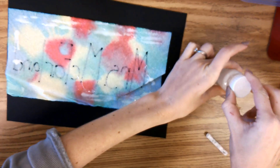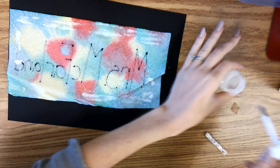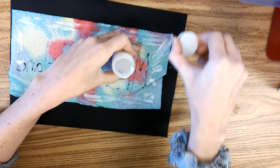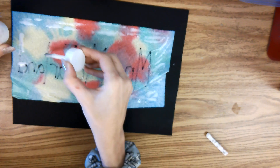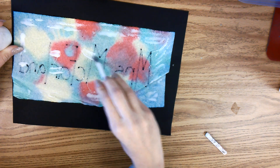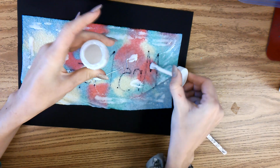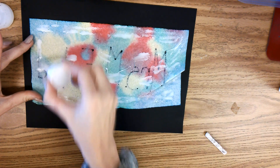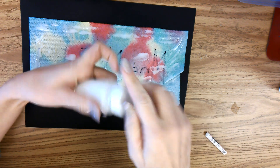Keep the bottle close to the brush. We're not going to put the bottle all the way over here, because when we bring our brush over it might drip onto the table while it travels. We want to keep the bottle close to the brush at all times — that's how we avoid drips on the table. That is enough glue.